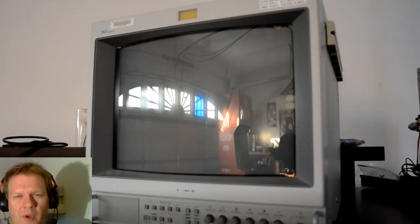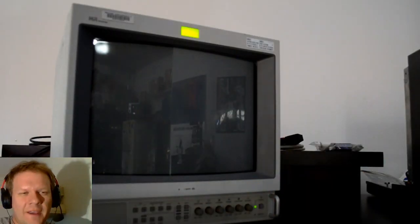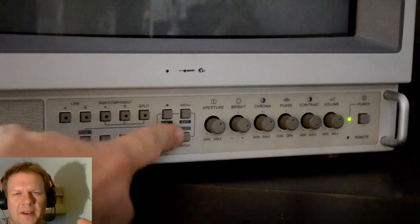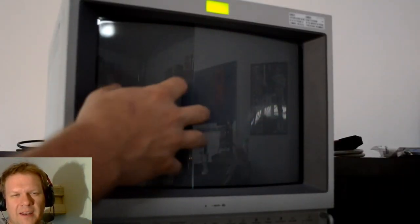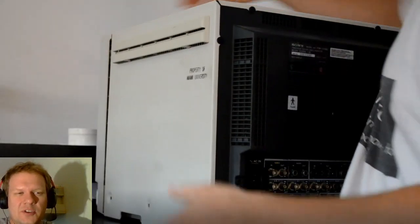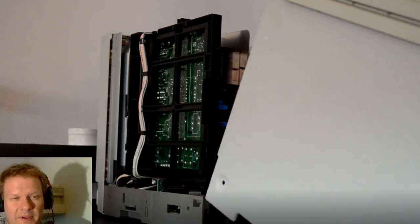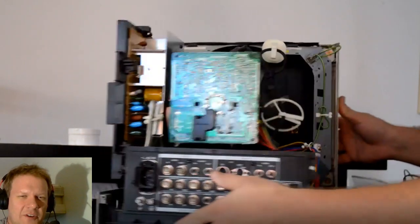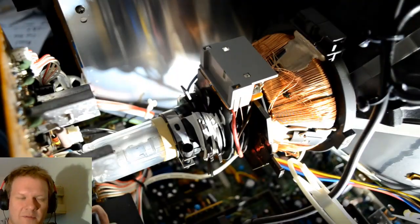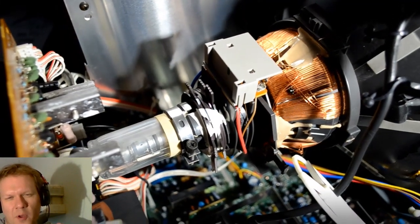The monitor looked fine, so to get started I wanted to try and just turn it on and see what it does. The green tally light came on and pretty much stayed lit, but none of the buttons were responding on the front and there was no screen light-up - it was pretty much dead on the screen. That's a pretty serious issue, so I took the shell off to inspect inside. When something doesn't start like that it's a good idea to check if anything's unplugged or dislodged from shipping, but that wasn't the case - there's obviously a fault somewhere.